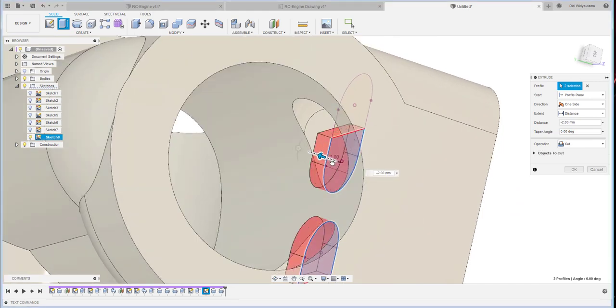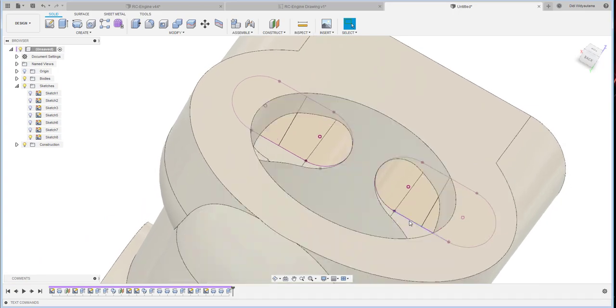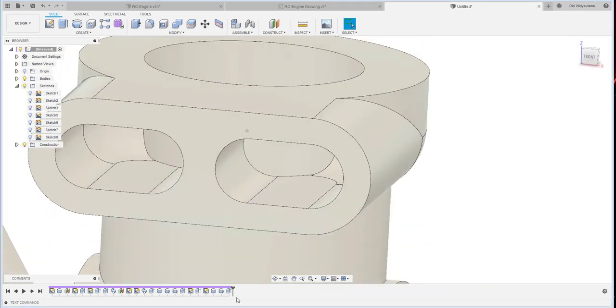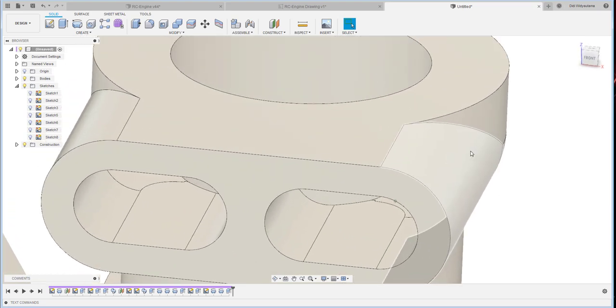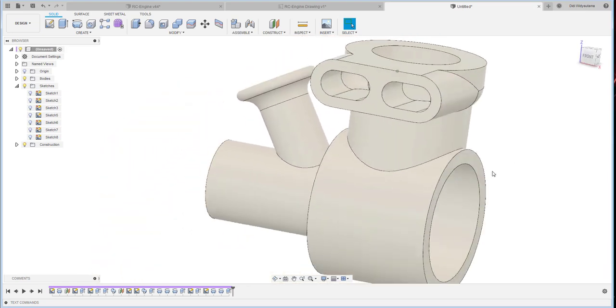Then, just a tiny bit to make sure the hole looks right. See the difference? See, there's a bit of solid over there. Okay. Let me see, what else? Oh, this one.